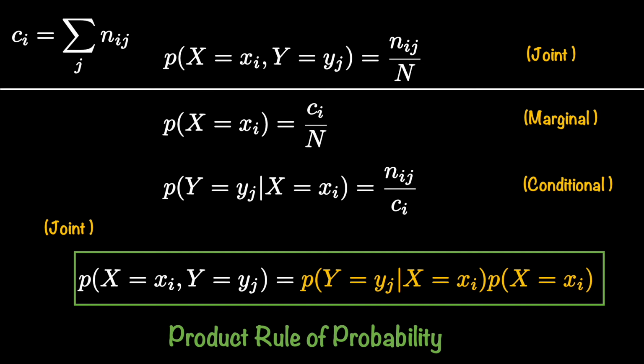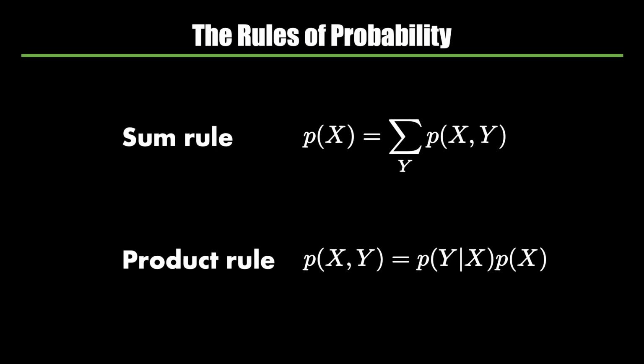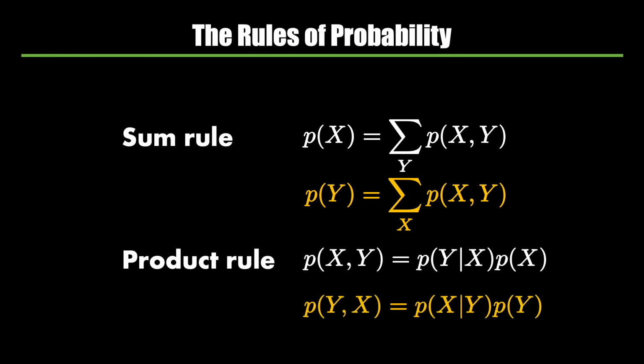conditional and marginal probabilities. Here is the summary of sum and product rules with slightly different notations. These notations appear in the book as well as in many articles on the web. In the sum rule, the subscript of the summation symbol has y. It means that we are summing the entries for all the states of y. Similarly, the marginal probability of y can be written like this. The notation now will have x in the subscript of the summation symbol. For the product rule, here is another way to write it. In this formulation, the one in orange, I have a product of conditional probability of x given y and marginal probability of y.